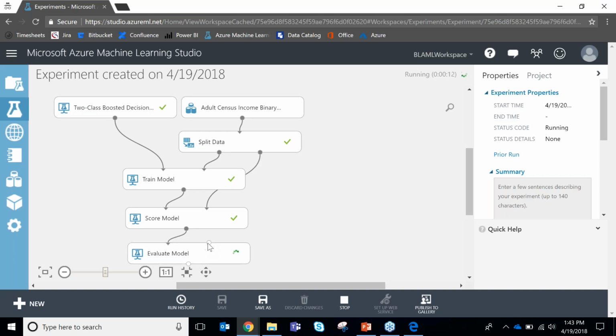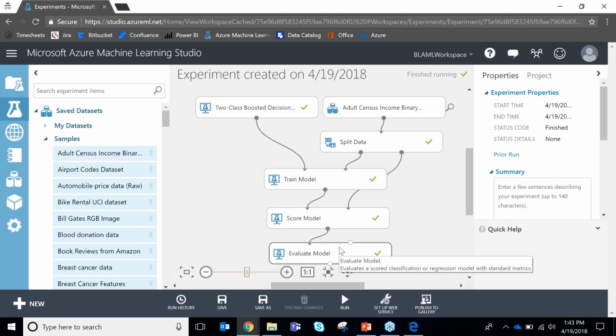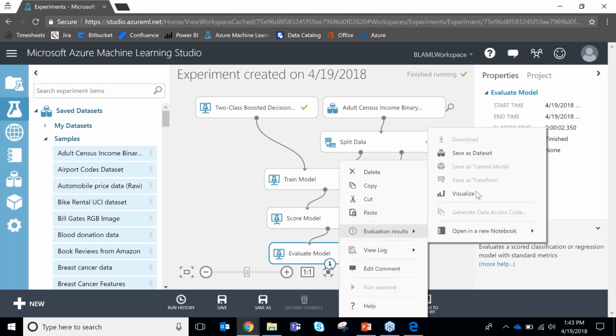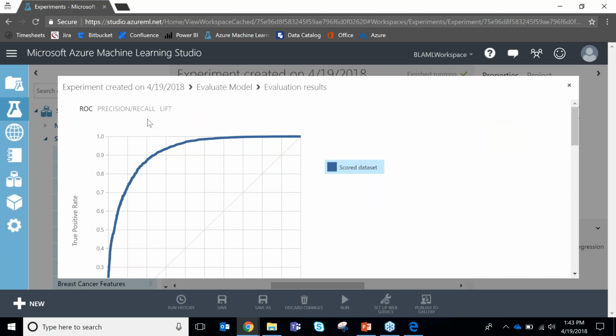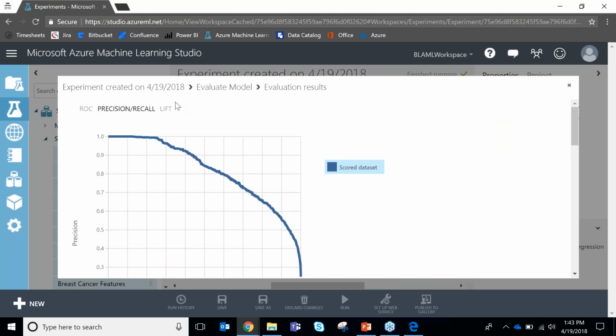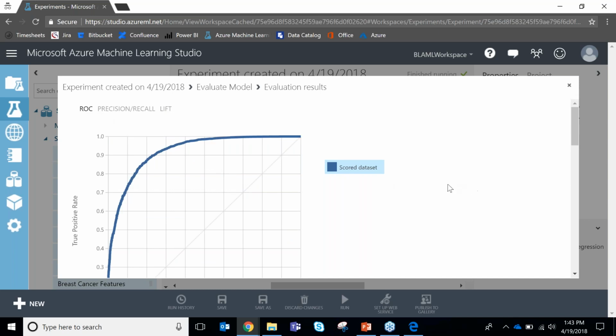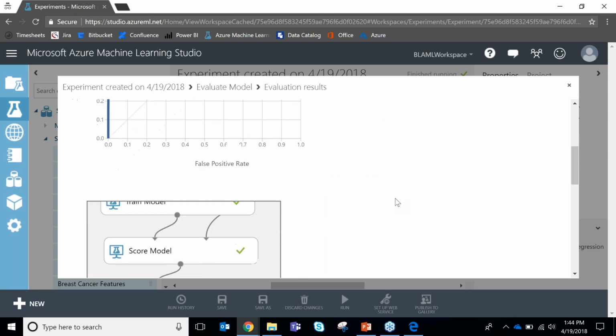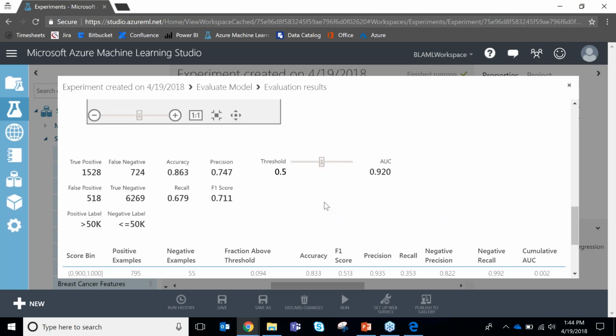Now it's going to evaluate the model. Notice that there's two inputs here, so we could compare one model to another if we wanted to. In this case, we only have one. Once that's done, we evaluate and visualize. And we have a few different options here. We have ROC, precision recall, and lift curves, which your veteran data scientists will know all about. You can certainly research them on your own time. In fact, I've written blog posts on all of them. But more importantly, we can scroll down and see some numbers here. The one number I like to call out for beginners is accuracy. This number is nothing more than the number of times the model was right divided by the total number of predictions. So this model was right 86% of the time.